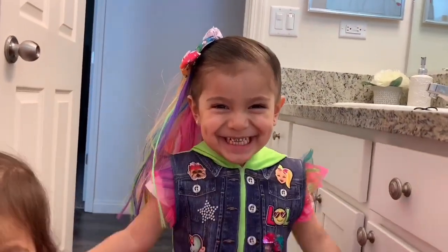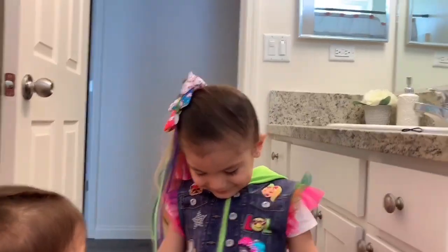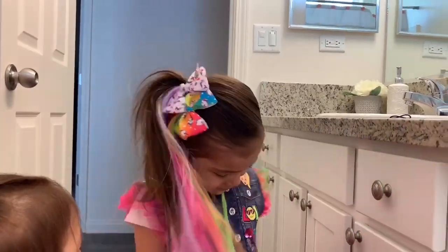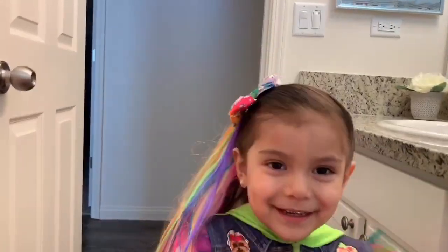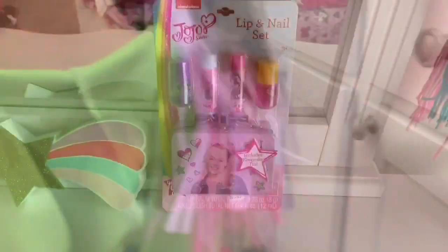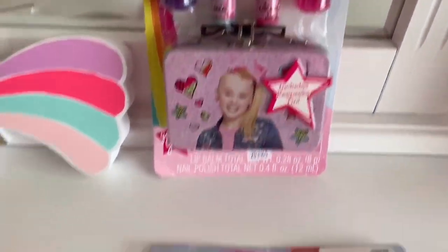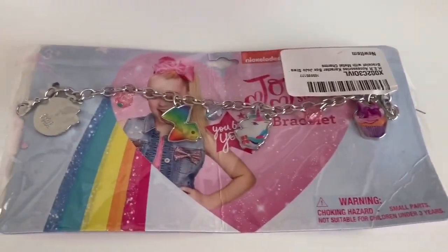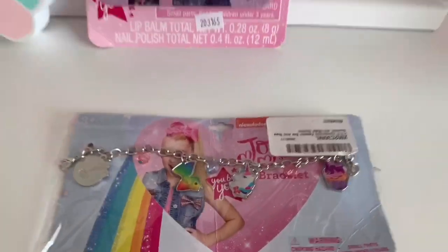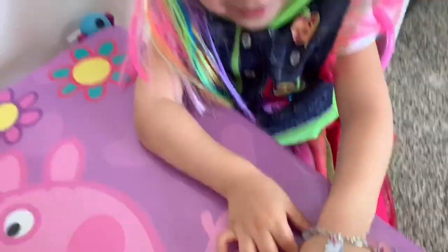Whoa, what a difference. Looks nice. Let's see your hair. Turn around. Yeah, she wanted the double. So this is the JoJo makeup we have. Bella's gonna be using it. And we have this cute bracelet. So that's how your bracelet looks.